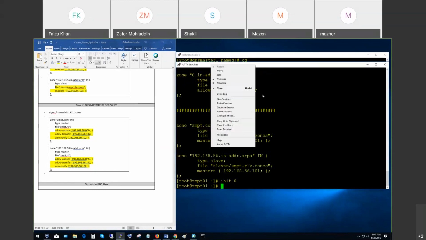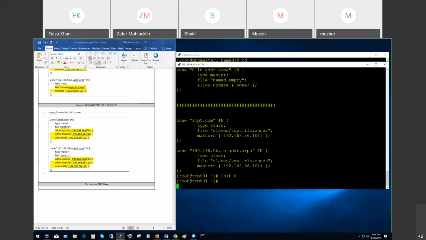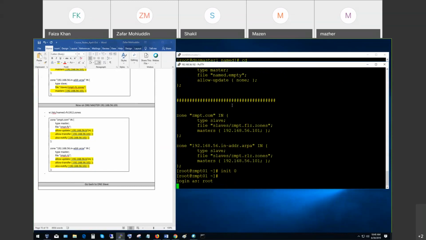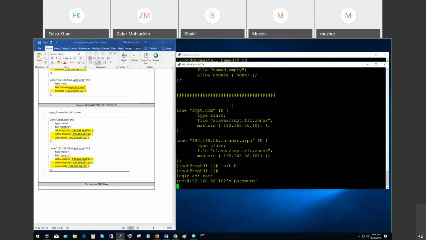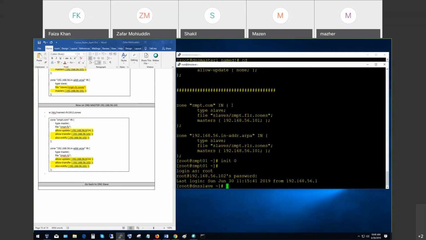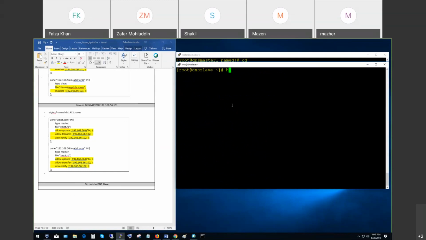Let me reconnect. DNS slave, okay, that's good.